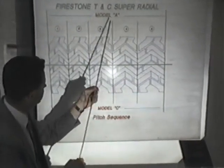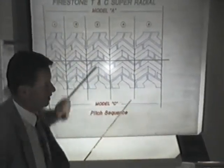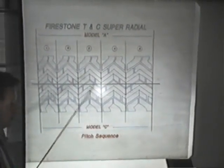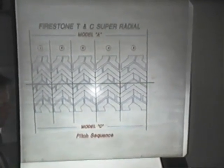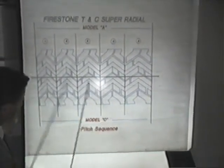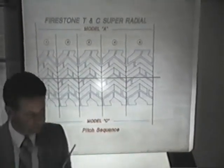One, two, three, four, five, Model A, Model C. It's the whole width. Model A is one half, Model C is the other half. This is the female or outside edge, Model A, and then the male or inside edge would be Model C. That's the whole width of this tire. So that shows the outer and the inner. This piece right here will be Model A, and this piece right here will be Model C. It will have a pit sequence, 1, 2, 3, 4, 5, and this is 1, 2, 3, 4, 5. Now, that's Model A, Model C, if we're looking at both sides of the tire.